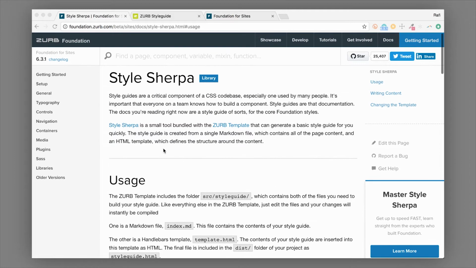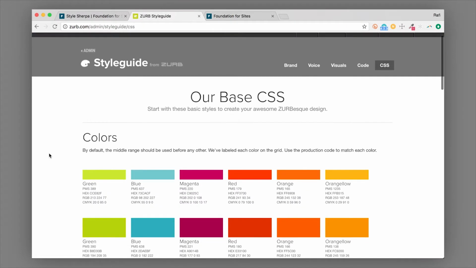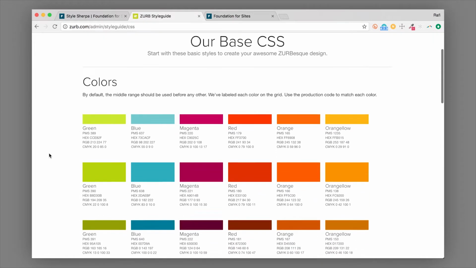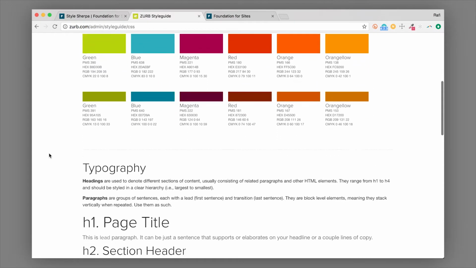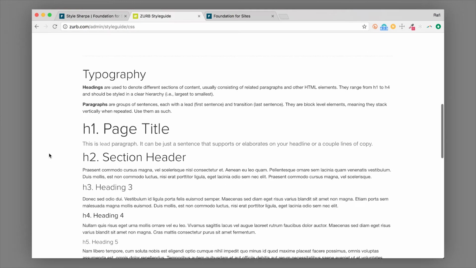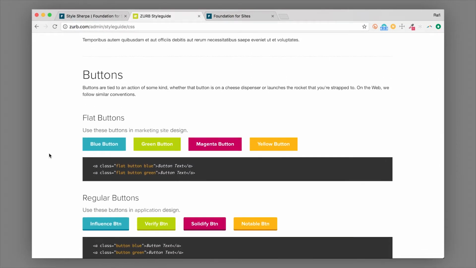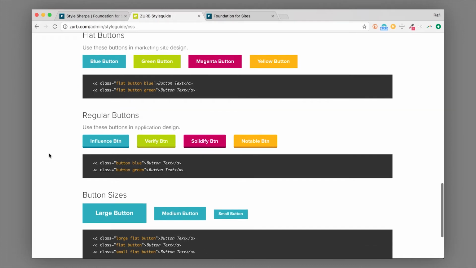So the reason a style guide is really important is because once you're done coding your project, you're going to need a way to maintain it down the road. So new developers, new designers come on board, they're gonna need to know what the base colors are. They're gonna need to know what shades they can use. They're gonna need to know what typography to use. They're gonna need to know how to build a certain component so that a component is not repeated accidentally or extra code is added to the website or it's done incorrectly or not to the brand guidelines. So style guides are really important.